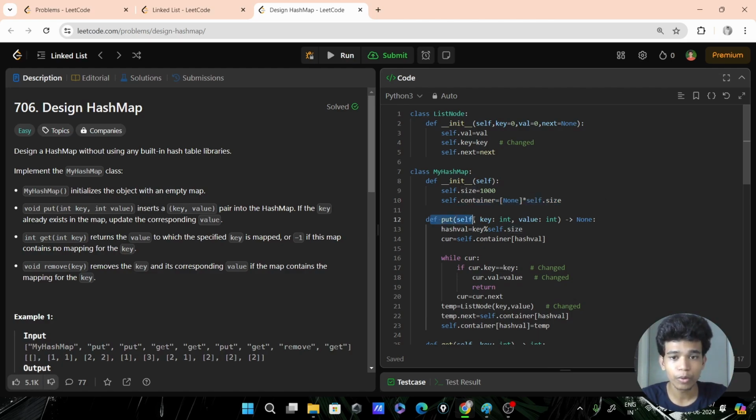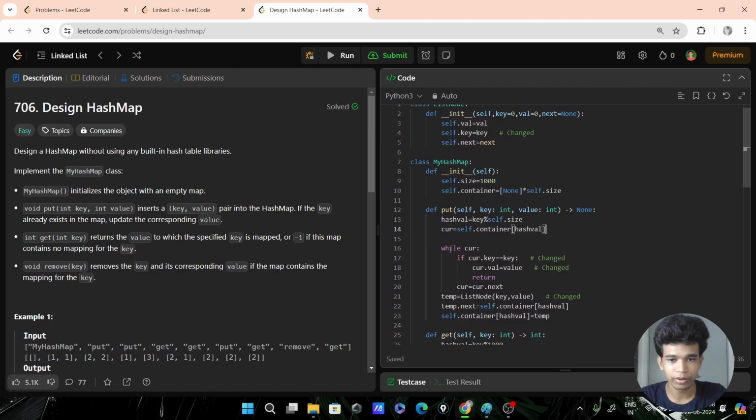Now def put of self comma key then value. Now hash value is equal to key mod self dot size. Okay, current is equal to self dot container of hash value. Fine. So we have taken the first node of the required hash value. Now I'm going to traverse while current is not equal to None.